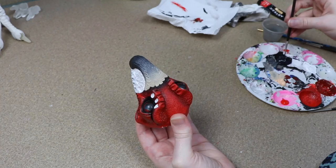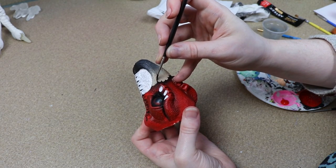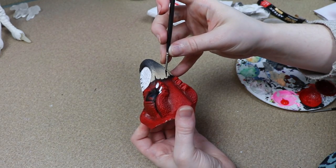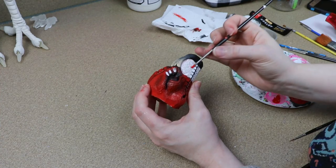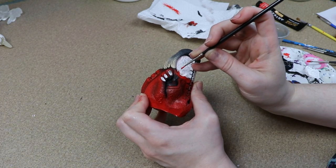After I have my black faded to khaki, I want to go in and add some extra details around the edge of that color to break it up and make it look a little bit more crackled and beak-like, using some black to make line details around that. I'll do a few extra touch-ups here and there, and then all I need to do is clean off the paint that got on our glass eyes.